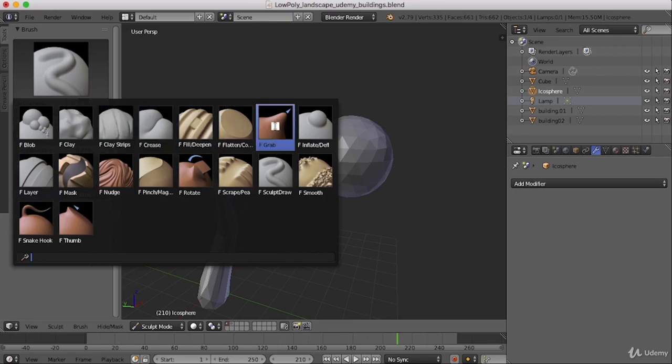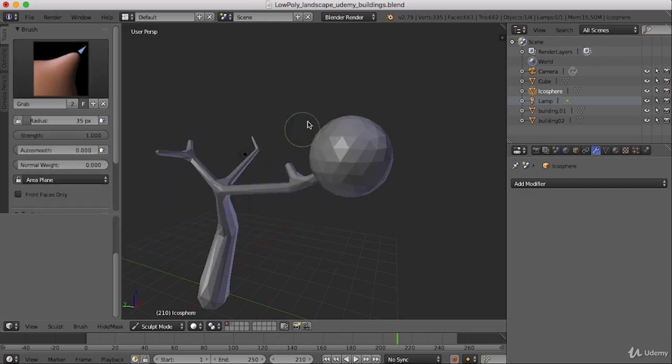So I'm just going to use this F grab, and then you can see that we've got this green circle. This is our brush size, so we can change the radius here, so we can make it really big. I'm probably going to leave mine at about 37, and I'm going to leave my strength at 1.